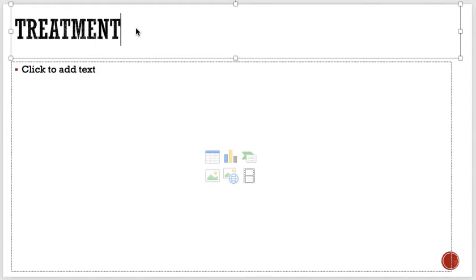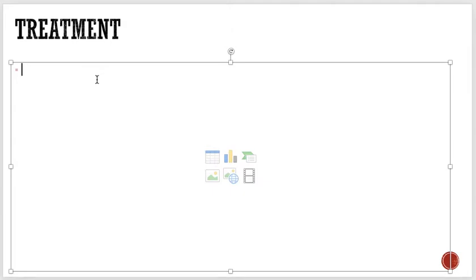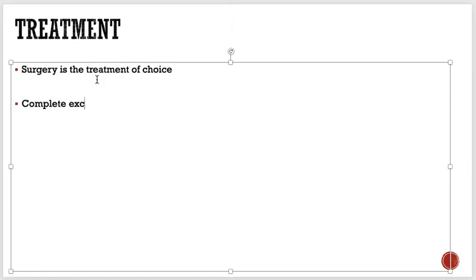Now this is the condition in which the main treatment should not be medical, rather surgical. So surgery is the treatment of choice in these patients, because of course we have to remove the cyst. Patients who are diagnosed with multiple cysts often require staged surgeries, not one surgery, rather 2 or 3 surgeries, and complete excision of the cyst is difficult. Of course, because it's very hard to explore all these things.